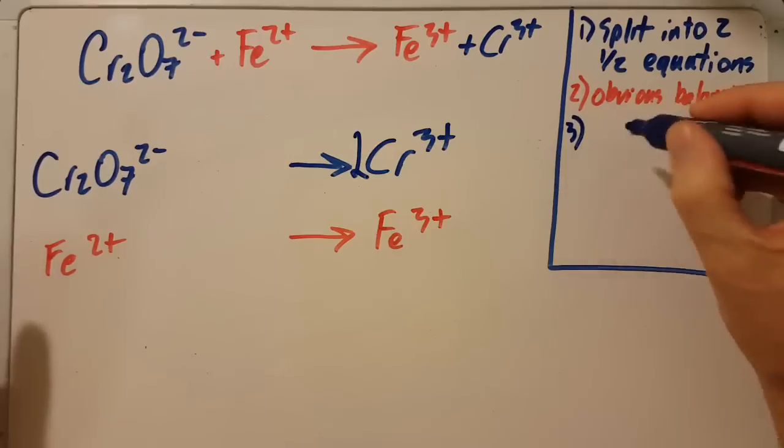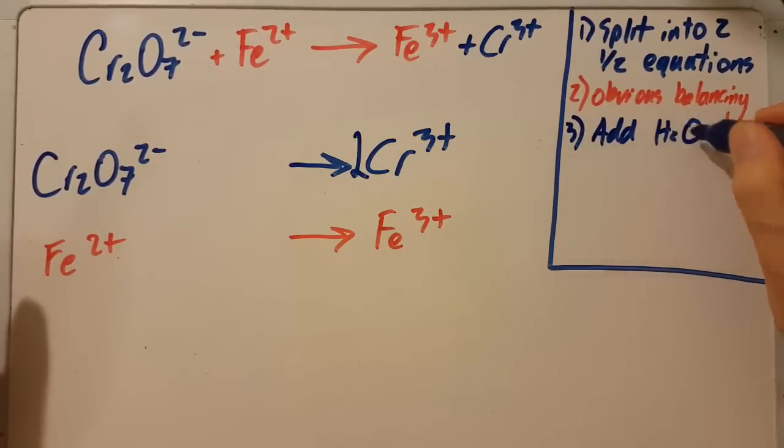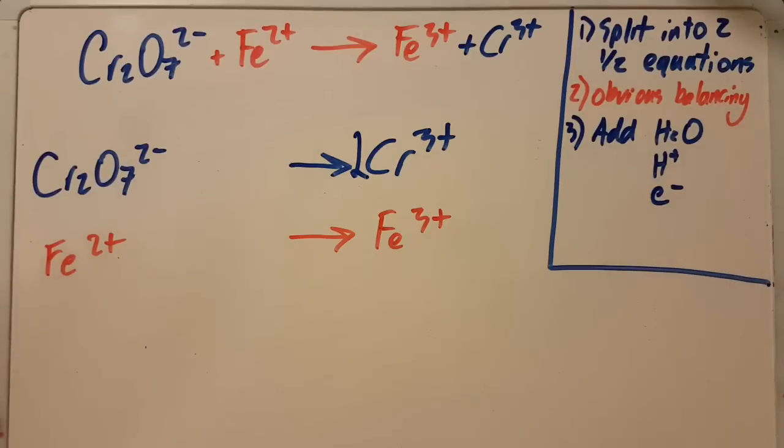Okay, and now for step three, you have to add, in order, as needed, water, H plus, and then electrons. Because after all, you are balancing in acidic solution. And the electrons are messed up too. We have to fix those.